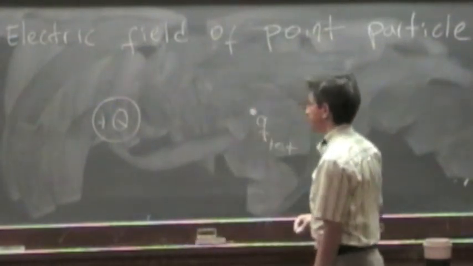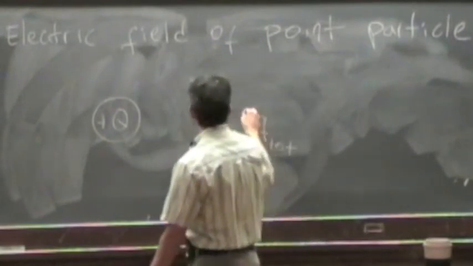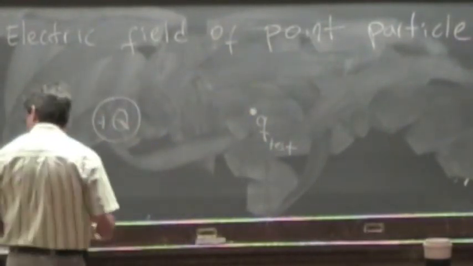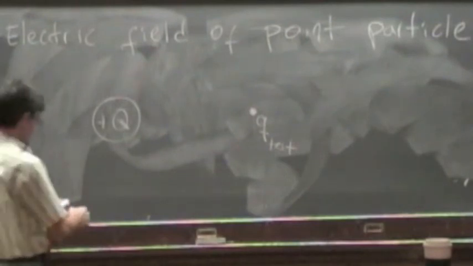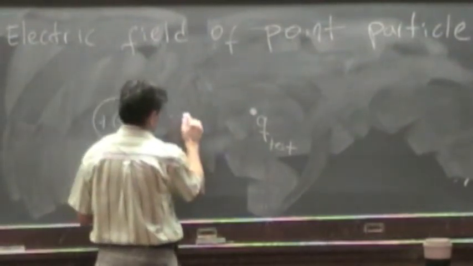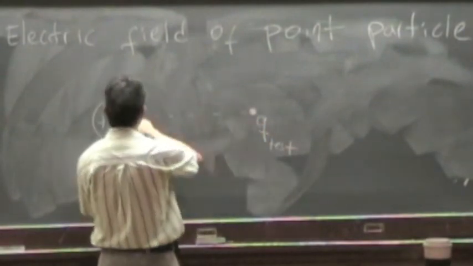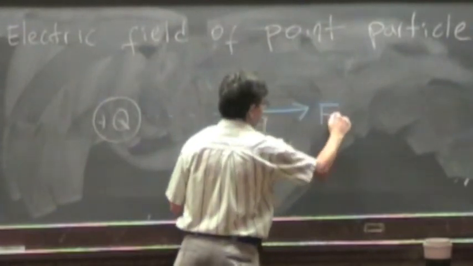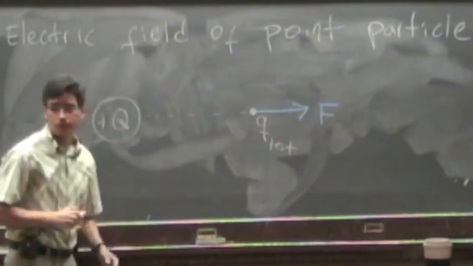I'm going to usually talk about the test particle as being small and positive. So when you have a particle with charge Q, let's say that is positive, the test particle is going to experience a force, and that force is going to point in what direction? The line that joins them determines that direction. If this is positive and this is positive, then the force points in that direction. Right? And in which direction does the electric field point?